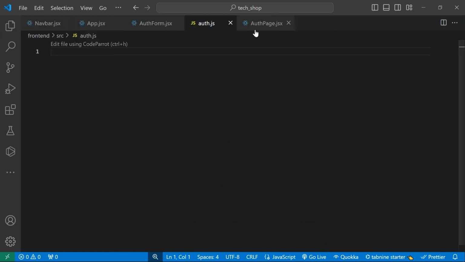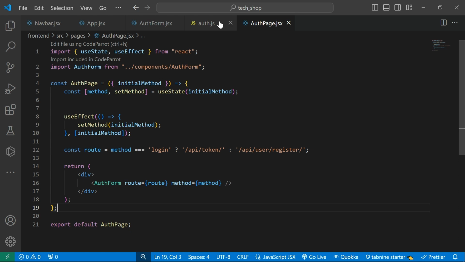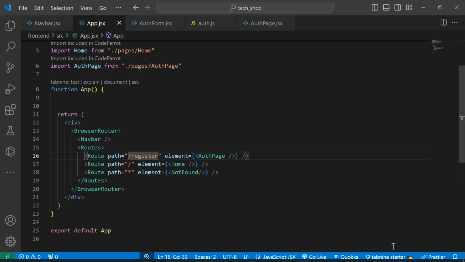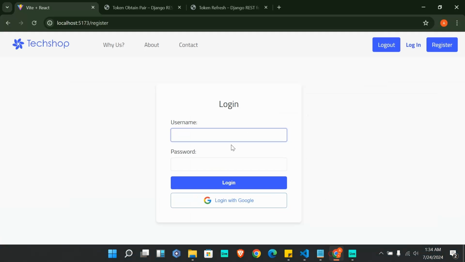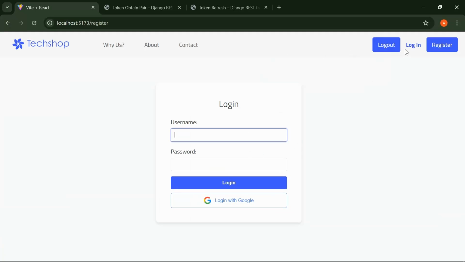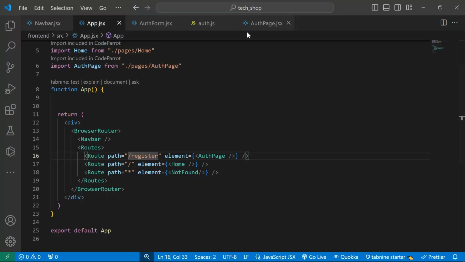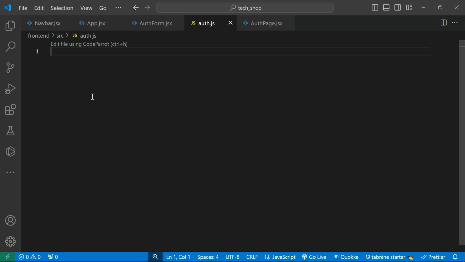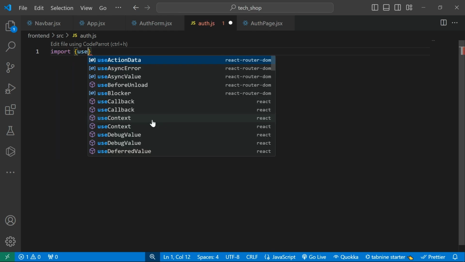I'm going to try and make this as fast as possible. Once I'm done here, I'm going to come back to our auth form so we can arrange it properly to sync, because at the moment some things are missing. Normally you're meant to see the login and the register, but because of the way I'm handling it with this auth page, I want to use the initial method to handle everything.